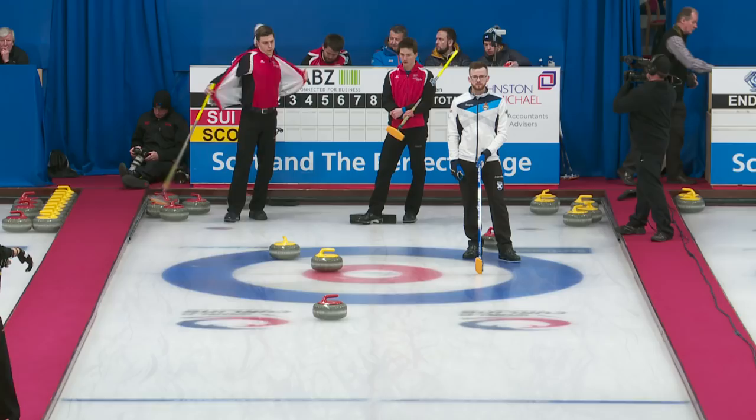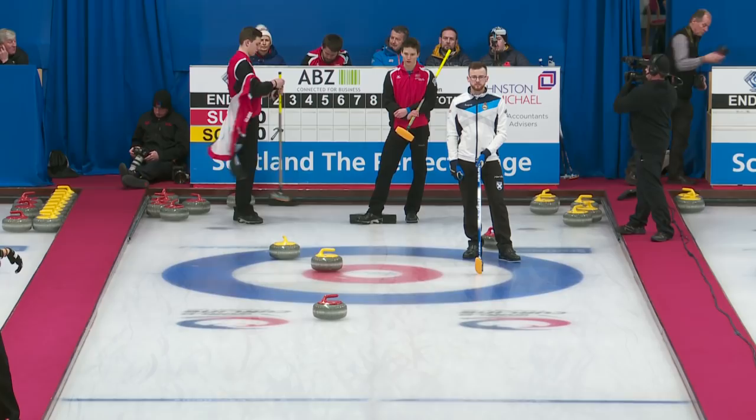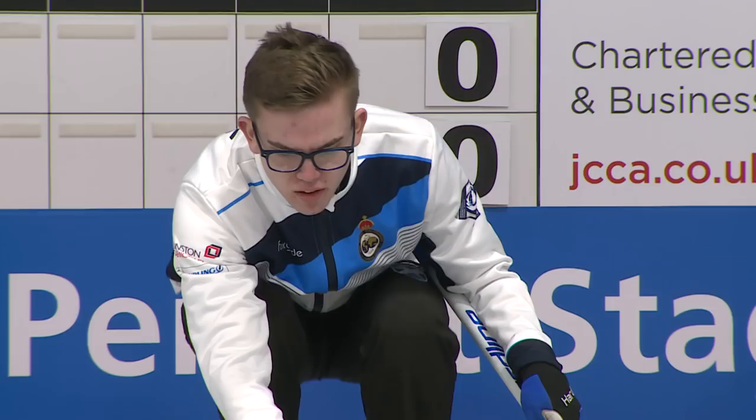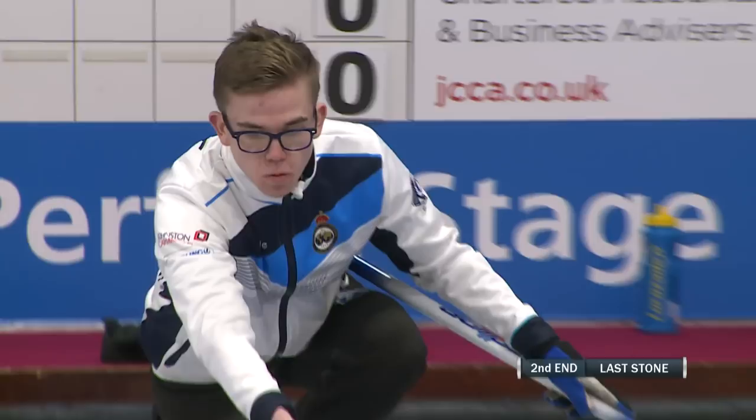That's when you think you might as well go for the freeze. Sweep for T. Yep. Right on the pin. Yeah, I agree. I think the dead freeze or just a slight tap back or just stop short of it. He had more options with that shot coming in there. Just a bit of pressure onto Scotland to try for two. Last one. Nice second end.